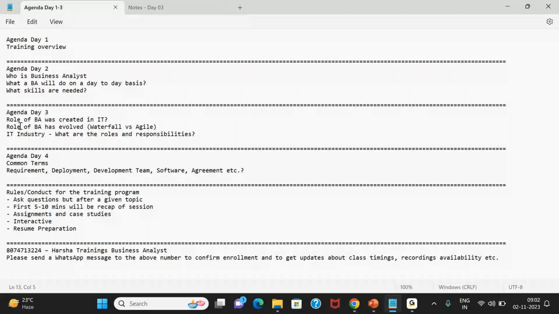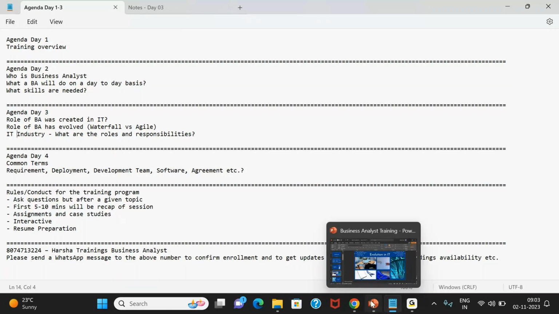Then what we are going to discuss is, with respect to the IT industry, what the different roles and responsibilities are that a business analyst will have to perform. So let's get started. I have an image that I would like to share.